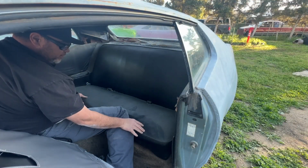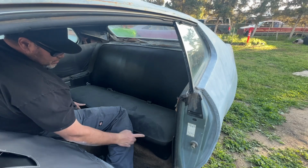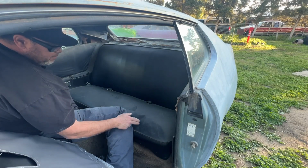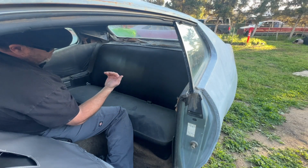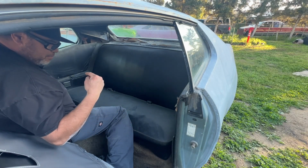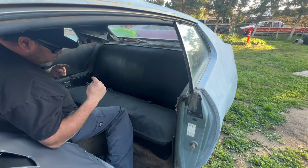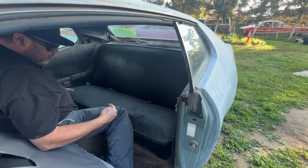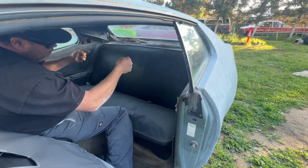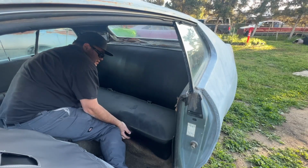All right, so I'm super hopeful these are the original seats. They are very plain Jane. There is no design in them whatsoever except for the stitching around the edges. So in order to get these seats out, the bottom is hooked in. There's basically an S hook with sheet metal, and then a bar on the bottom seat snaps into it. So when you're installing it, it goes in, down, and then forward, and that locks it in. To get it out, we have to push back, up, and then forward through the opening. And I'll show you once I get the seat out of here.